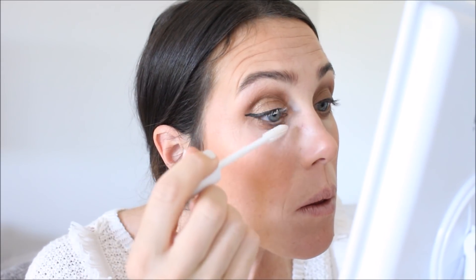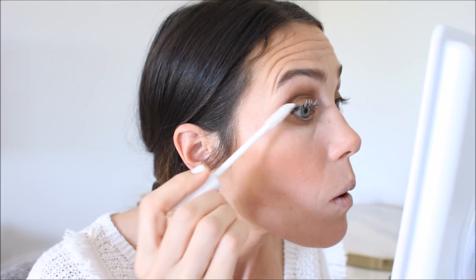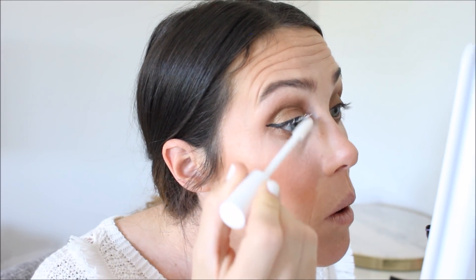For mascara today, we're going to try a new mascara that I just hauled in my last video. I'm going to go in with my lash primer first — I feel like this helps any mascara, even if it's a bad one, look a little better. So for my mascara, I'm using the Essence Lash Princess Sculpted Volume Mascara. It has kind of a curved wand, which I loved about the Dior Overcurl Mascara. So we're going to try it out and see how it goes.